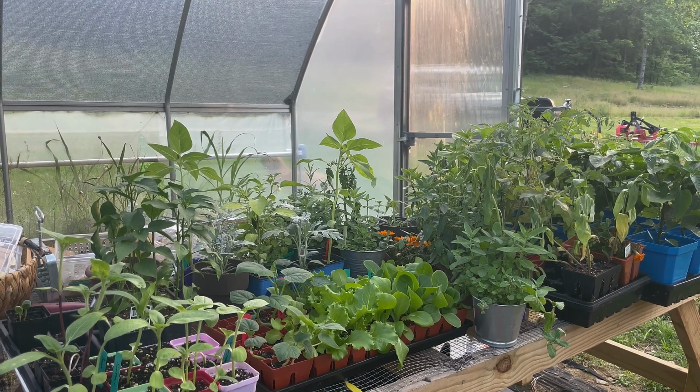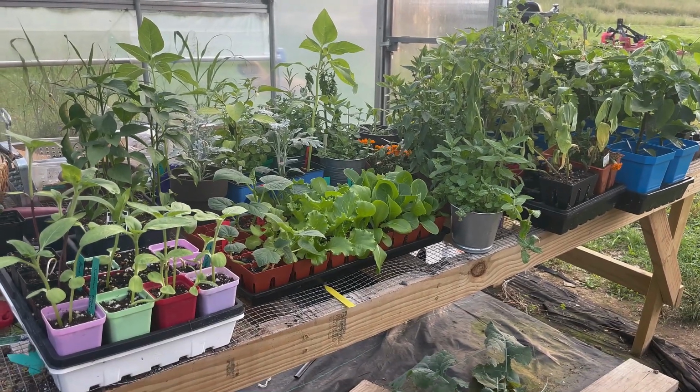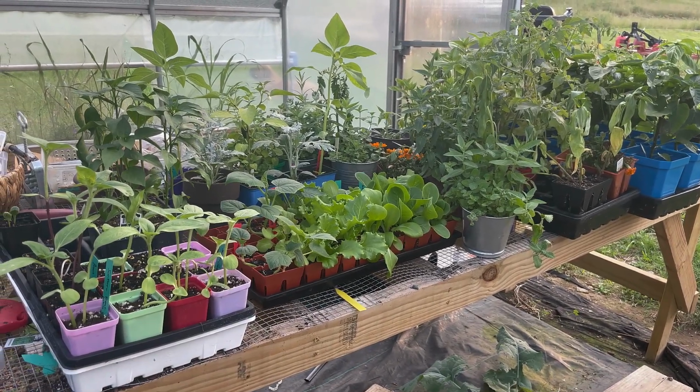And even though it looks like a lot, it is. But what you didn't know is that it looked like this before, but there were maybe 8 trays at my house that are no longer there. There is nothing in my house anymore. This is all that is left. And although it looks like a lot, it's not nearly as much as what we started with. We started with almost 600 plants. And if I had to guess, we probably have maybe 100 or so. But we got to get those out as well.